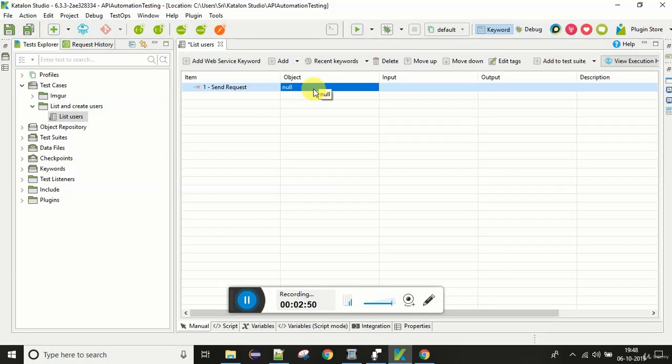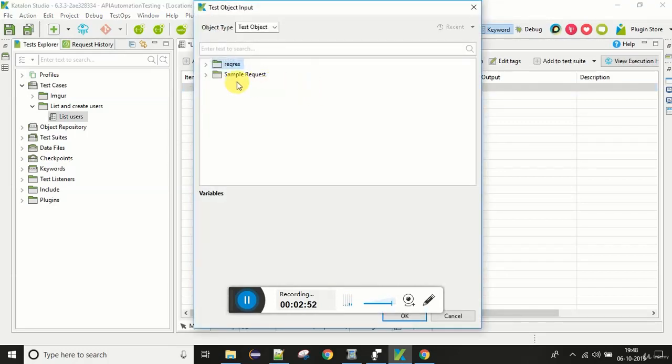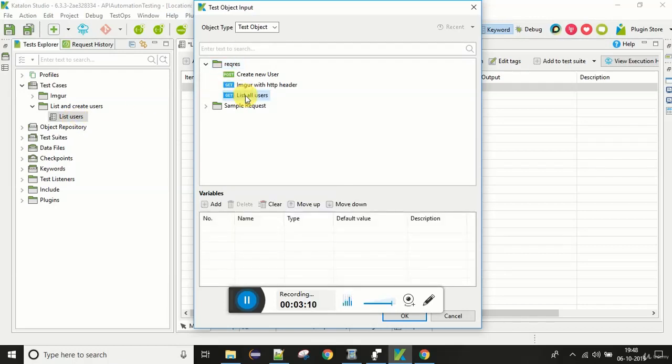Double tap on object and select any request from object repository. Now we have created test case for list users, so I am selecting this list all user object repository and I am giving OK.